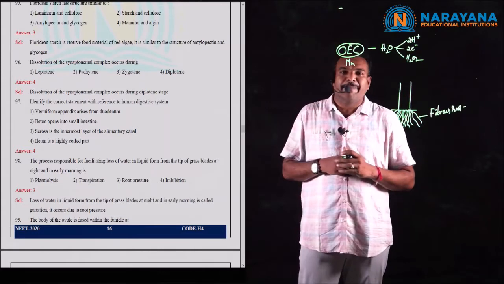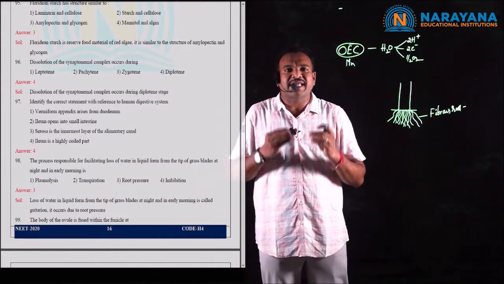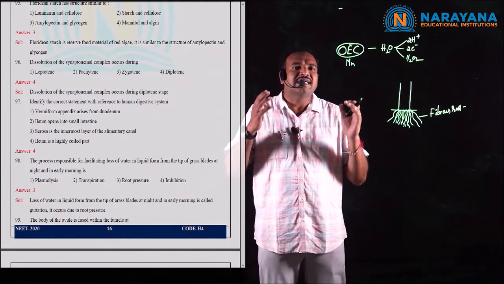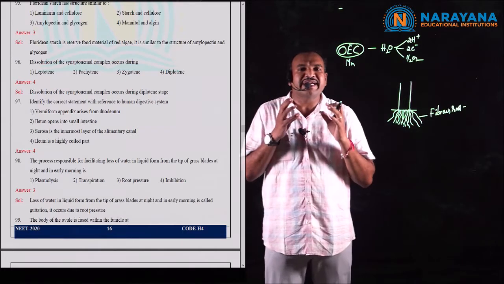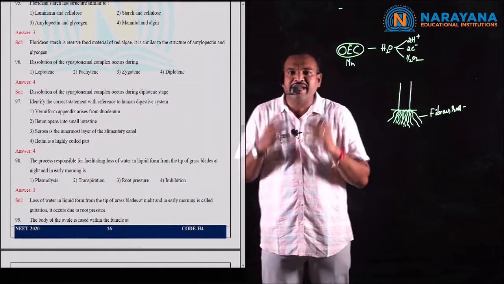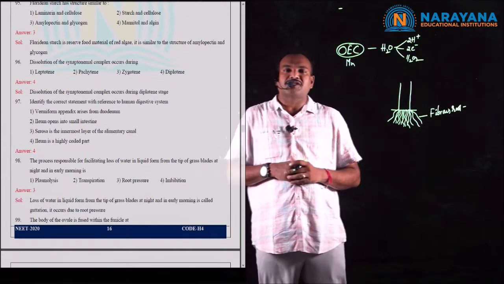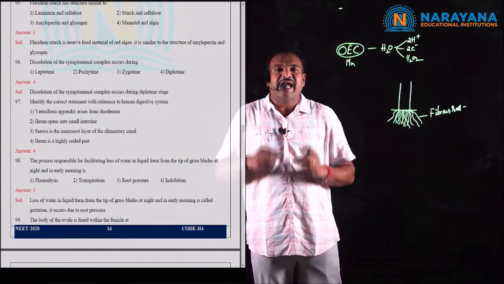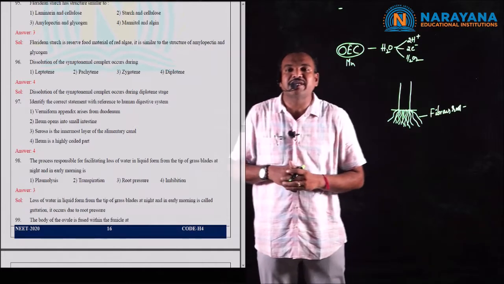The second option, pachytene, is the most significant stage in the life cycle of any sexually reproducing organism, because during this stage crossing over occurs between non-sister chromatids, which leads to genetic recombination and ultimately to the origin of new species. And zygotene is significant because of the pairing of homologous chromosomes. The process of pairing of homologous chromosomes is called synapsis, and each pair of homologous chromosomes is called a bivalent. That means bivalents are formed during zygotene.